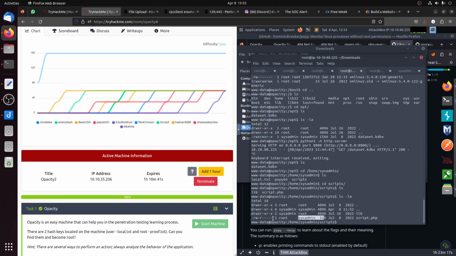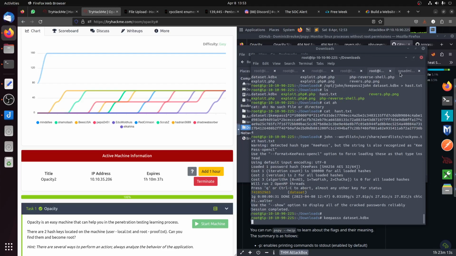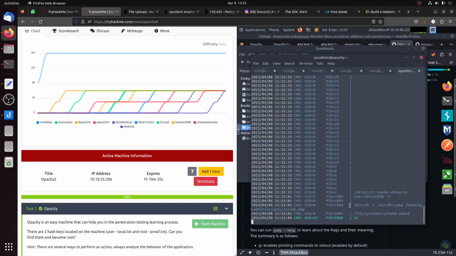You can see the permission, we can read it. Now we can see something. This is the cron that we're looking for. The user runs a PHP script. This script.php is the one that is running. So now we found the script.